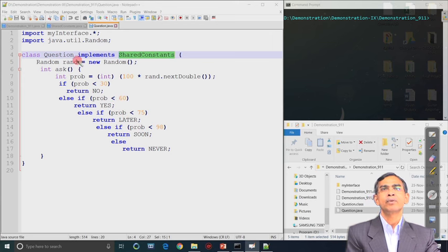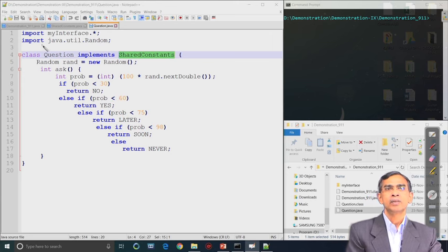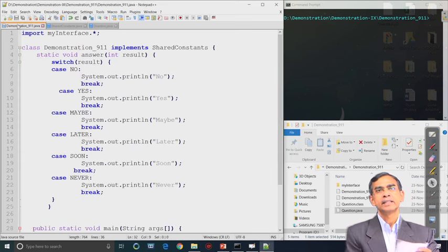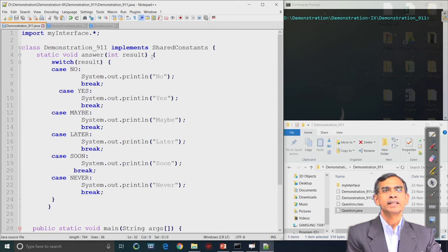And here is a simple code where we use the random function which is defined in java.util. It will generate a random number, and based on the random number generation it will print all these values depending on the random probabilities. Now, here is another class which uses the same things, and we define another method called answer, which takes the result passed to it, and based on the result it executes these codes. Now, let us have the main method in this class.